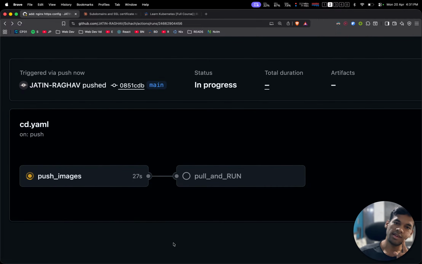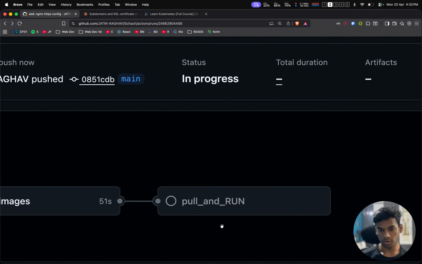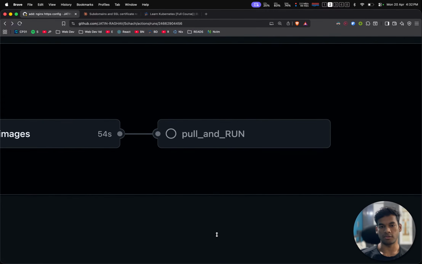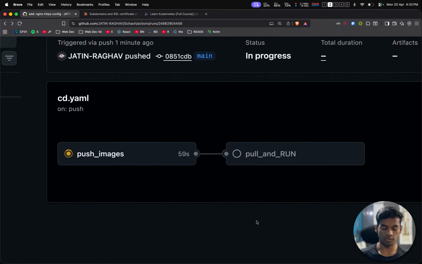And also there is no way of avoiding this, because if I were to write down that only run this step when there is a change in the actual code and not a change in the infrastructure code, then this would not run, which we want to run whenever there is a change in the infrastructure code. So yep, these two things cannot be dependent on different things.